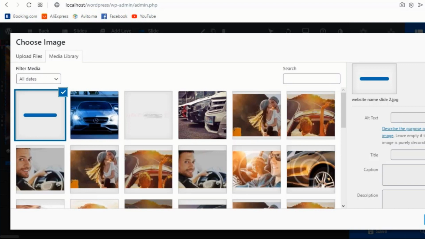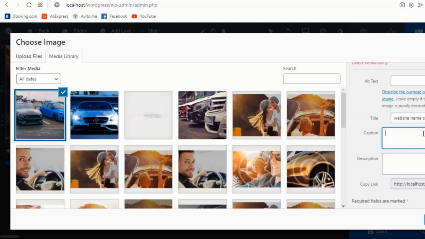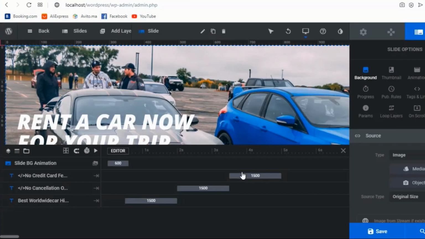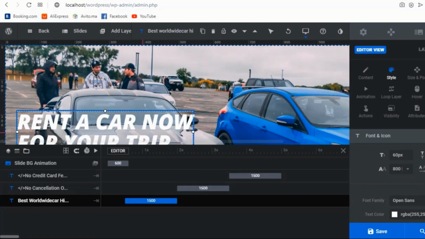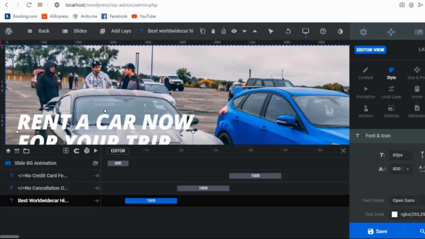This is taking some time because it's a very good quality image. For me in this tutorial, I just copy the title and paste it. For you, you just have to put more proper words. So now we are going to change this.